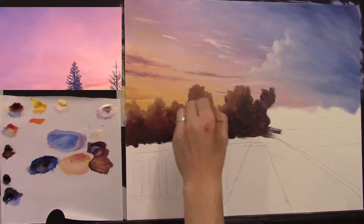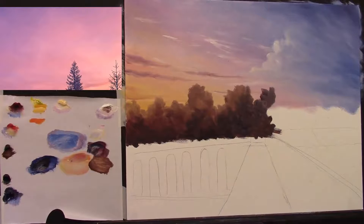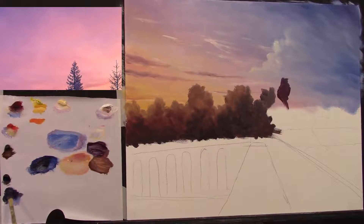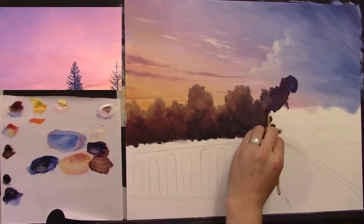Softening them up. Sitting back — we have some nice warm colours here where the sun is showing through. Let me switch brushes — I'll keep going with this one. Let's start adding more blue as we come across. Taking some crimson again and some cobalt blue — it's a lot more blue now. The trees in this photograph do vary; sometimes they cut down some of the big ones, so it's always different every time you look at it.